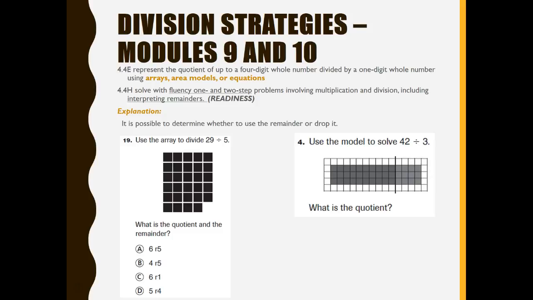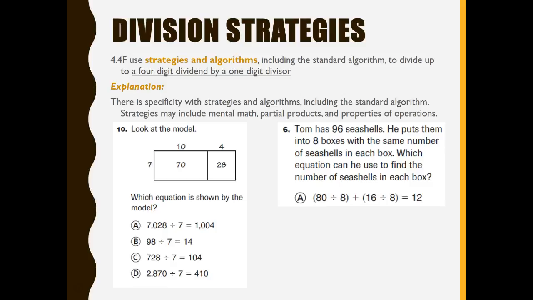4E and 4H are going to be together when covering division strategies. So here we use arrays, area models, or equations. And the first item that is shown is one with arrays. On this one, you can use color tiles as one of your manipulatives to show problems such as this. In area models, don't forget to use your gridded whiteboards, the centimeter grid whiteboards.